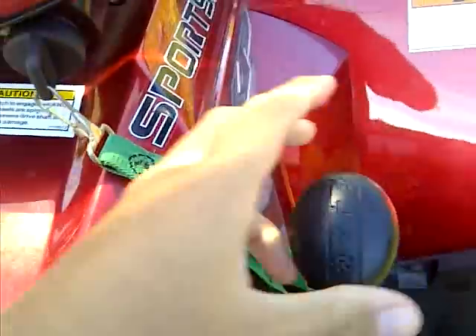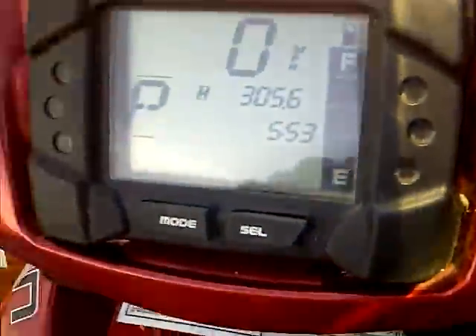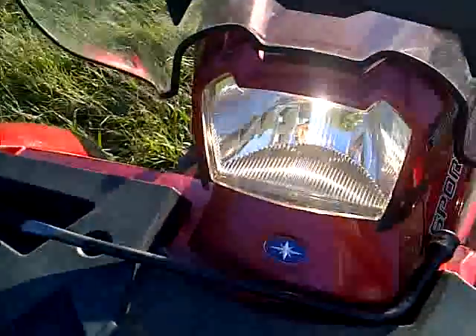I'm sitting on some hilly land. This is your gear switcher — your lever. I'll go into reverse. I'll show you those lights. It's on low right now. You won't be able to see well, but maybe you can — the third one's off, then you flip it up and you've got your high.